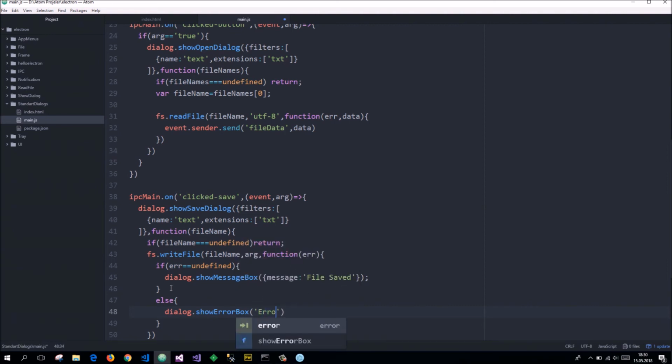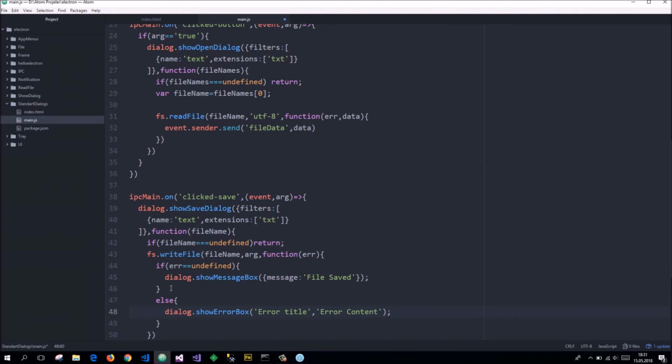Error title and error content. Error title can be written as error. The error can be written in the error content parameter.